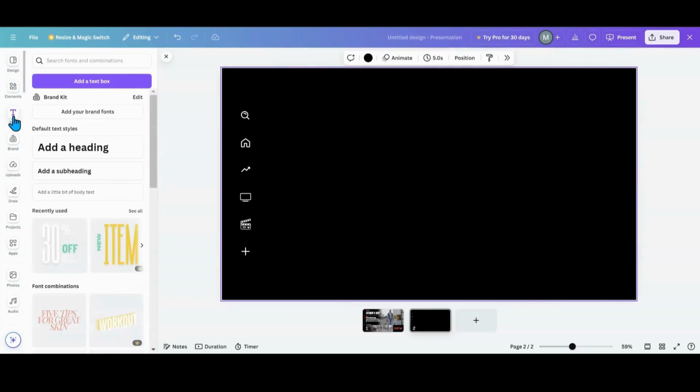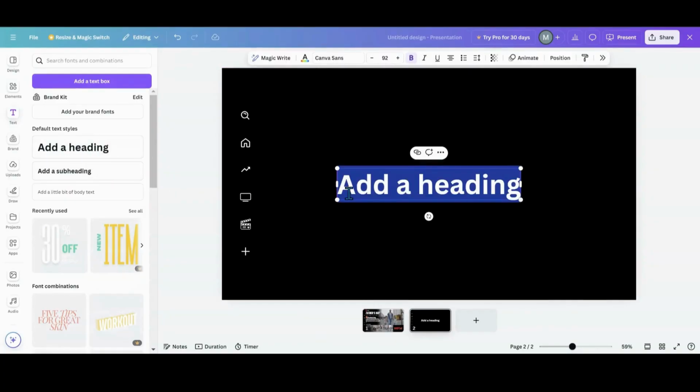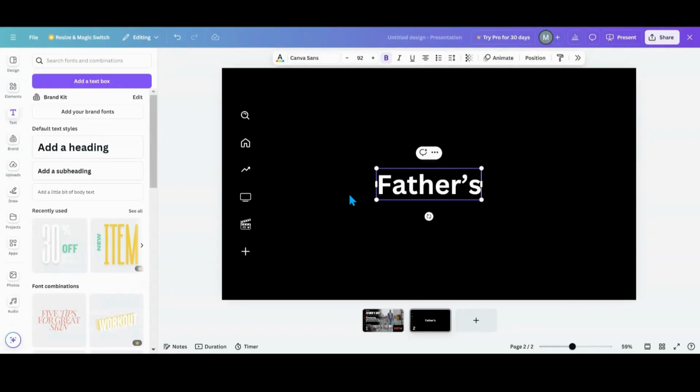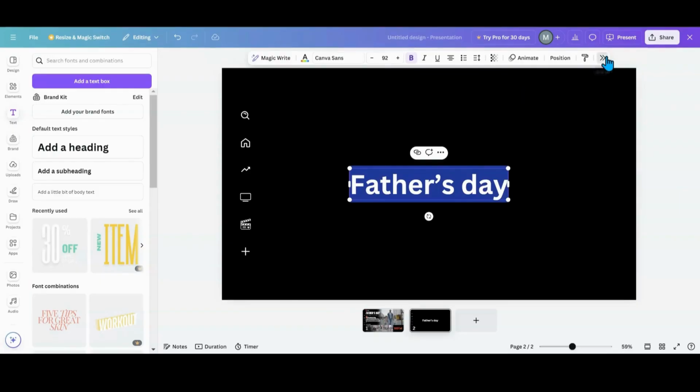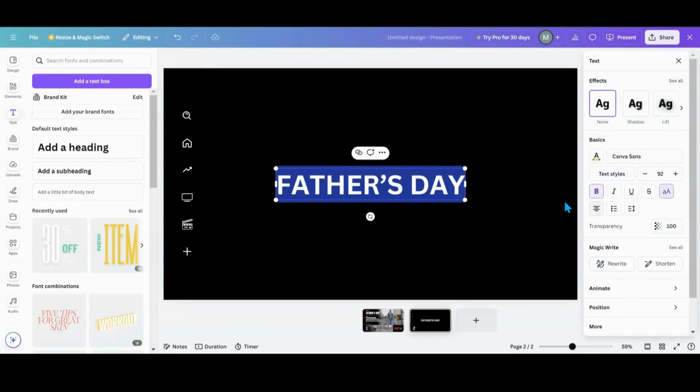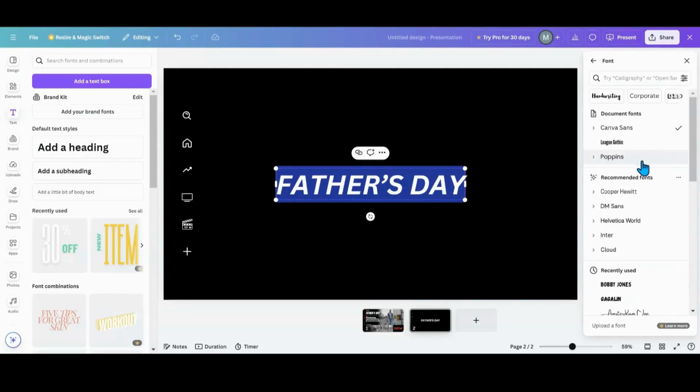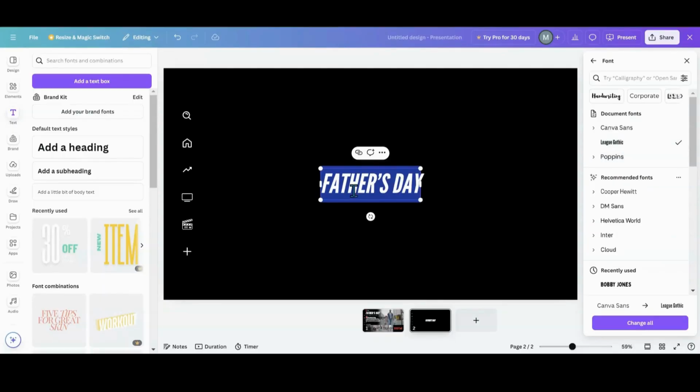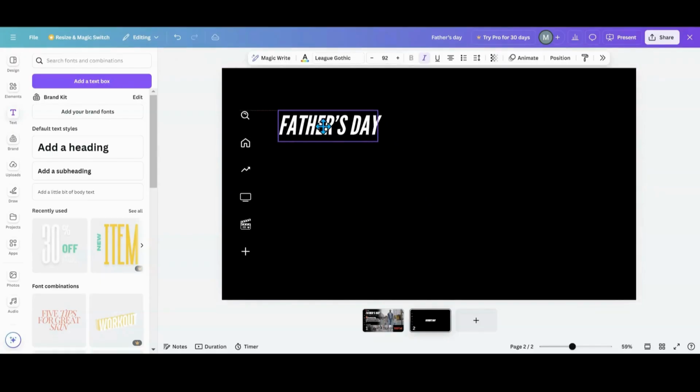So I'm going to grab a text box, and I am just going to grab a heading. I'm going to put Father's Day because that's the next holiday. You can use this for birthdays, Father's Day. I made it generic. That's why I call it Life Flicks, because I've seen dad flicks, I saw mom flicks, all kinds of flicks. So I'm going to change these all to capital letters. And I'm going to give it a little italic size, a sideways style. And then I want to change this into Late Gothic. So that looks movie title-ish. And we'll put this up here.